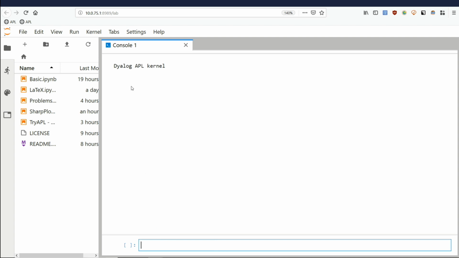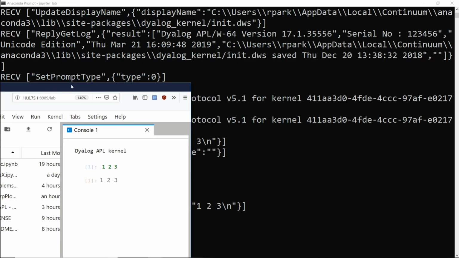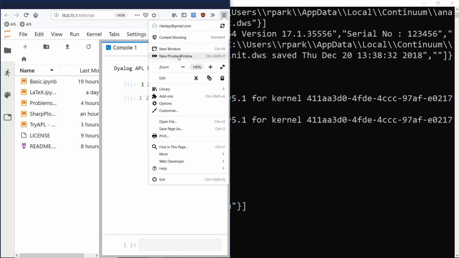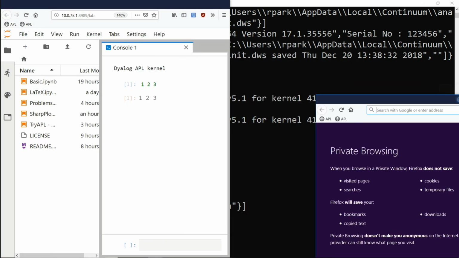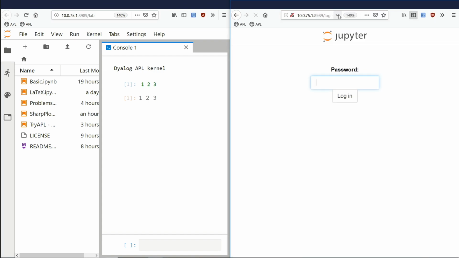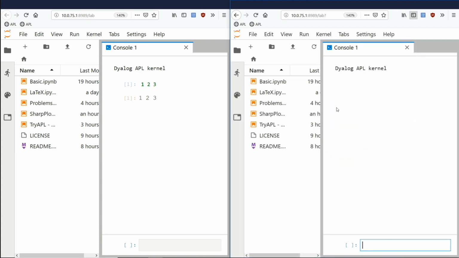So this console is running the Dyalog APL kernel, and I can execute APL code in here. And if I wanted to, I could have my students around the room go. I'm going to simulate this by opening another window and copying the URL in. I've also set up a password for my Jupyter server.